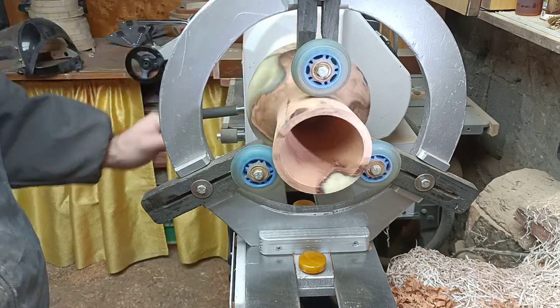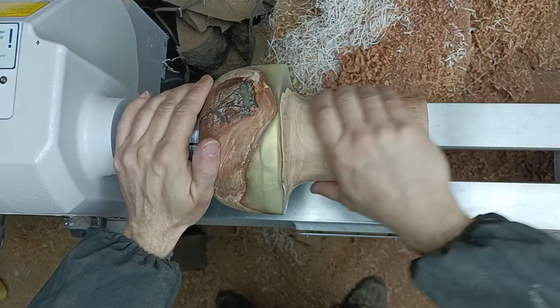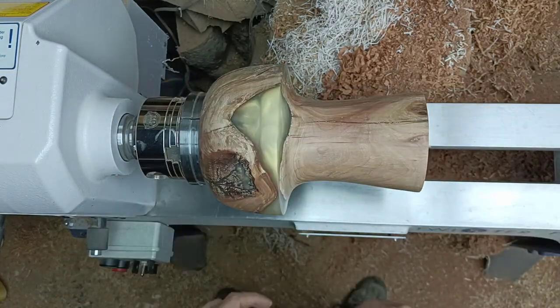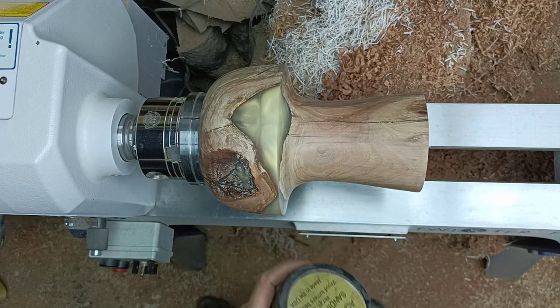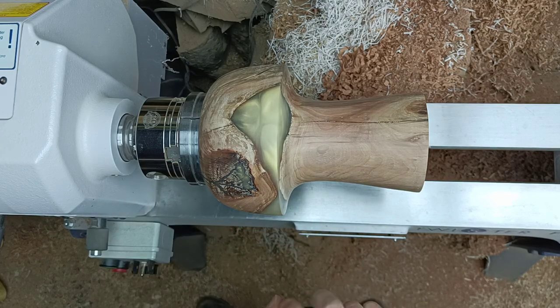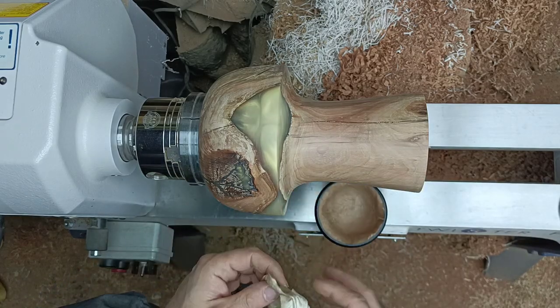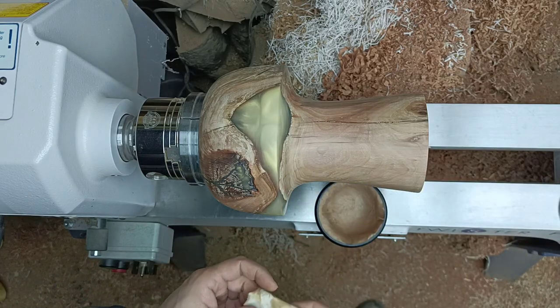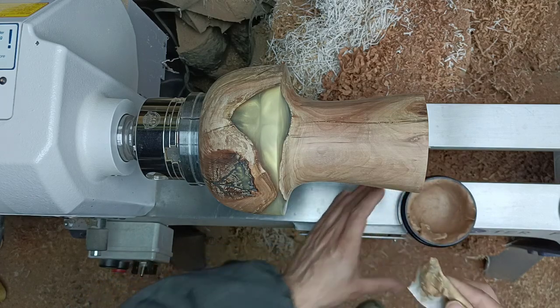For me it looks very nice. And I have finished sanding, ready for polishing and applying finishes. I will start with wax paste and then I will see how it looks. Maybe at the end I will apply a shellac, because the apple wood likes soaking up everything that is applied to the wood, and for sure the wax paste will be soaked.